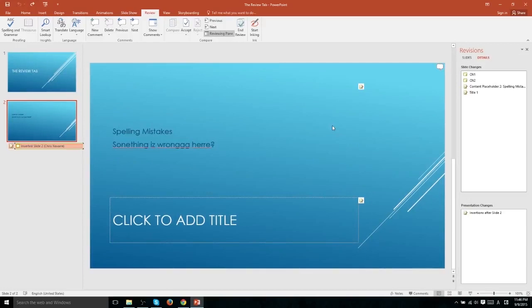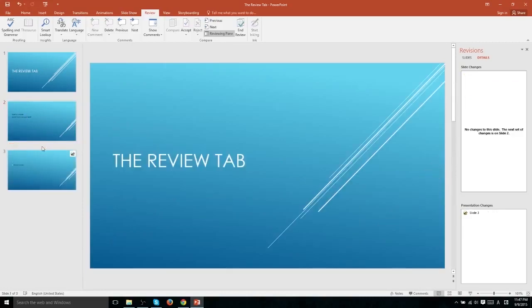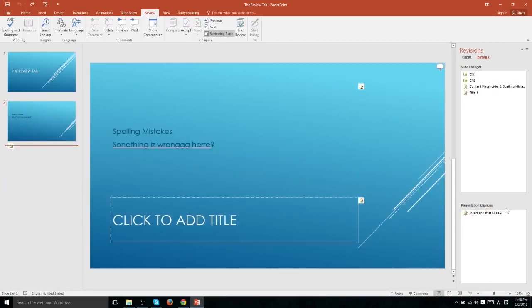Here you're going to be given a list of changes between this version of the presentation and the other one. You can see changes to specific slides over here in slide changes, but for new slides that were created or old slides that were removed, you would see that in presentation changes. Same presentation changes can be found over here on the left where your slides are listed. If you want to see the changes, you would simply left click on one of them. Any presentation level changes are also going to be shown over here on the left where your slides are listed.